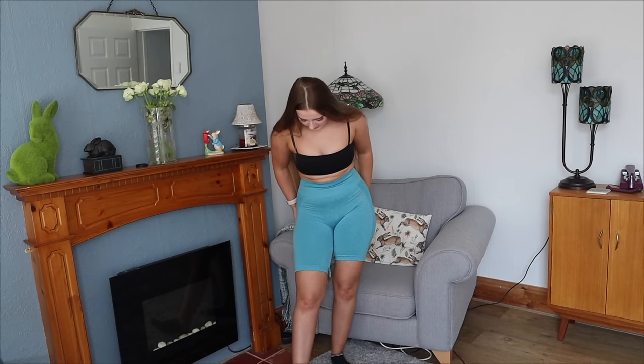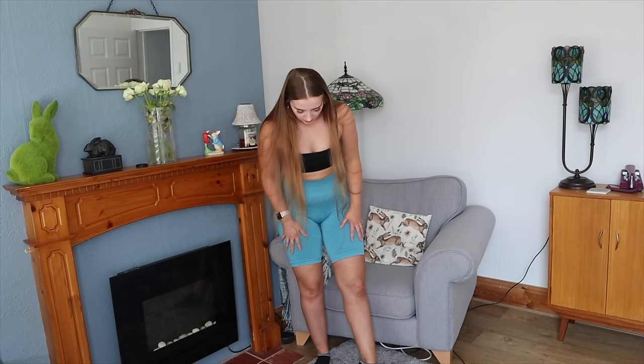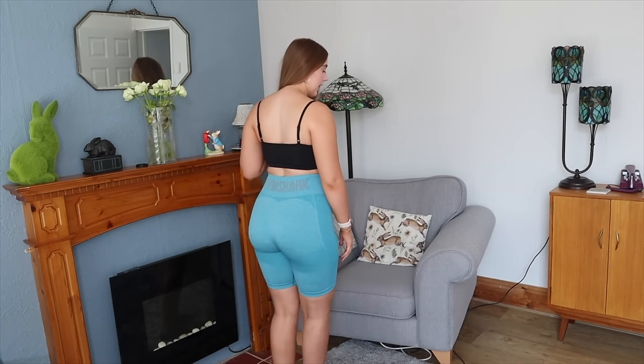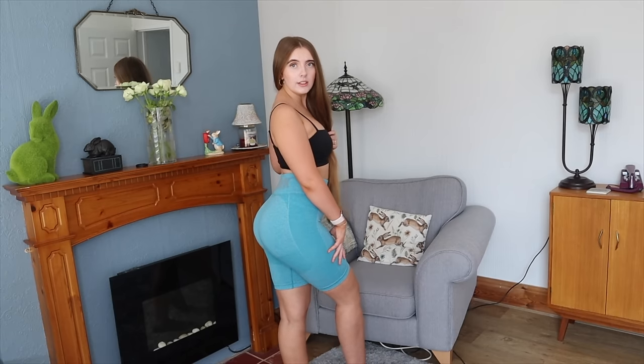I'm not sure how much longer these are than the other Flex Shorts — obviously these are cycling shorts. I'm quite short so the length might look different on others. From the front they come nice and high-waisted and the waistband is really nice. From the side and back you can see the bum contour. I'll do a squat test. I really like these — I just love anything bright.